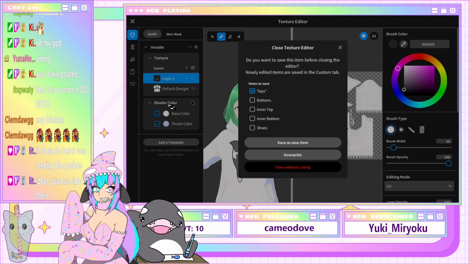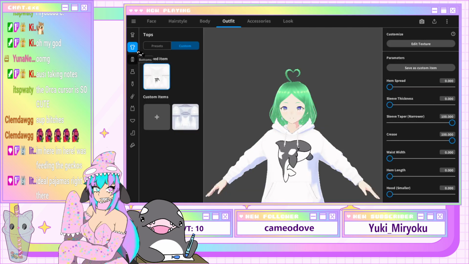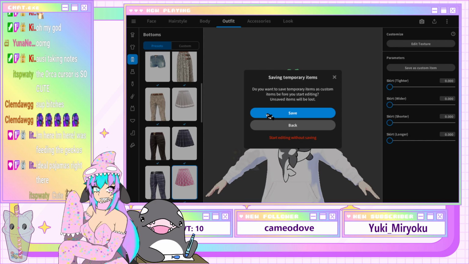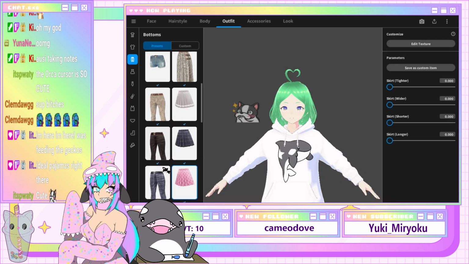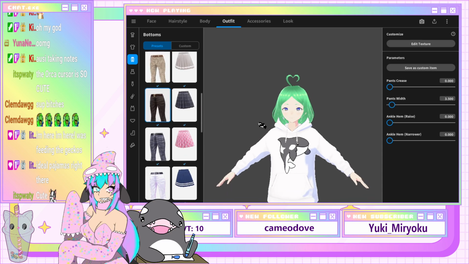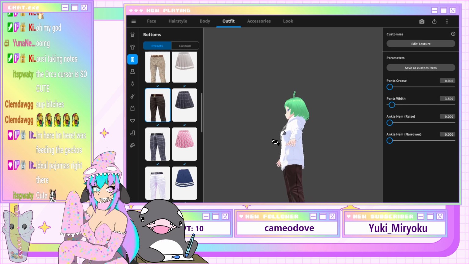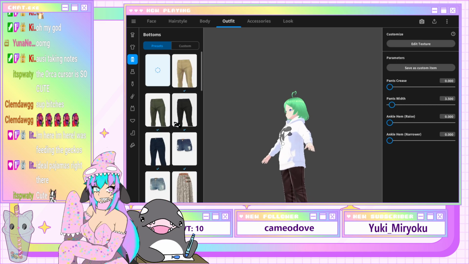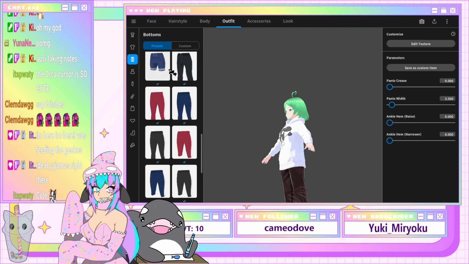If you want, let's go to the skirt stuff so I can show that off as well. Actually, I'm gonna add jeans. Do I have jeans in here? These are probably the closest things. Those are definitely probably not jeans.